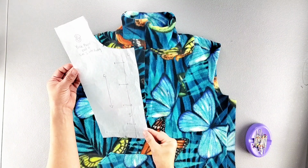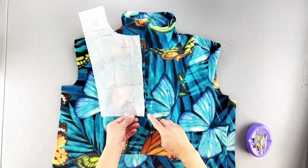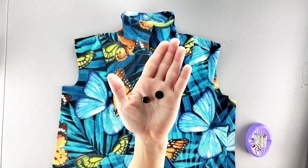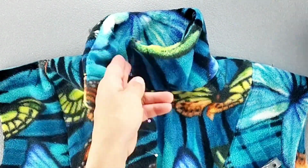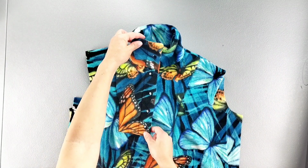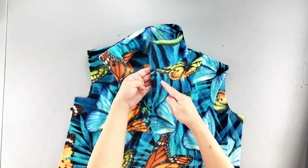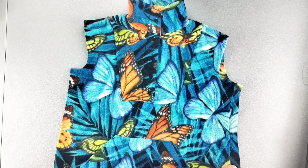Now I'm going to use my yoke front pattern piece to mark my button or snap placement on my front yoke. If you're choosing to sew buttons, your buttonholes will be sewn on the right yoke. I'm choosing to apply snaps. Once you've placed snaps or buttonholes into that right yoke, place the right yoke over the left to mark where you want your buttons and snaps to go on the other side, and then place your buttons and snaps on that left side.